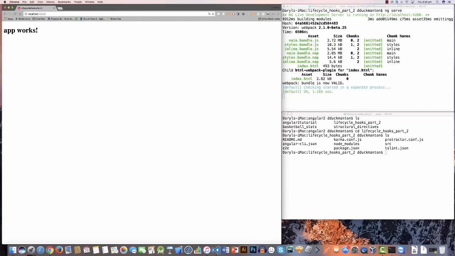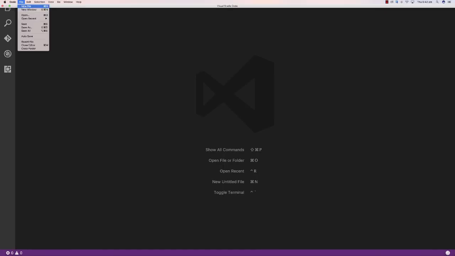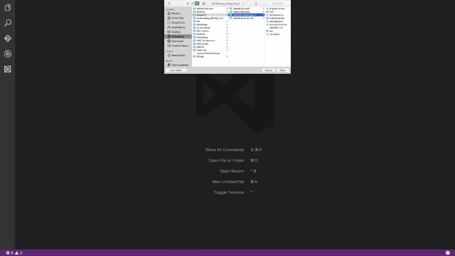to look at destroy. So what I'm going to do for this video is I've already created a Lifecycle hooks part 2 project, and I'm not going to stick with the GitHub repository for this one just because it's really just demonstrating how the lifecycle hooks work. It's not really going to be anything we're going to use for the little mini project we're creating. Okay, so what I've done is I've just created a folder and a new project, and I've started up Visual Studio Code, to which I will now load in that Lifecycle hooks, and we'll go to the app folder because we're not going to go anything outside of that.